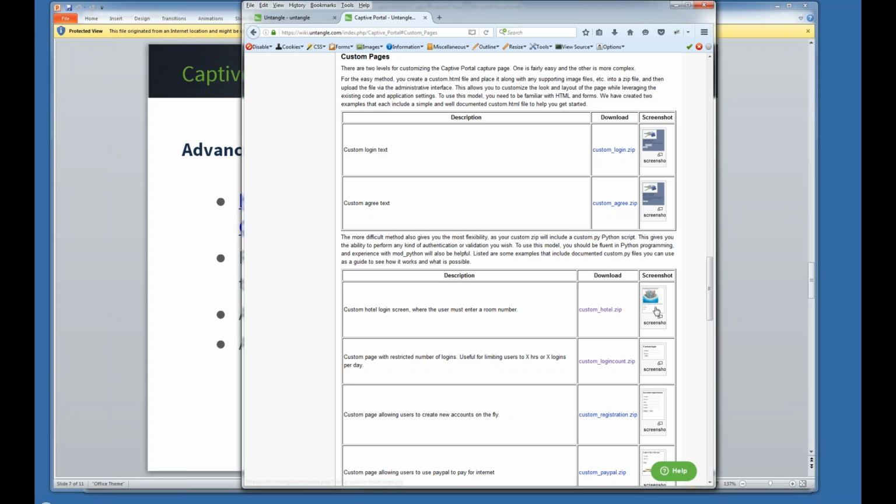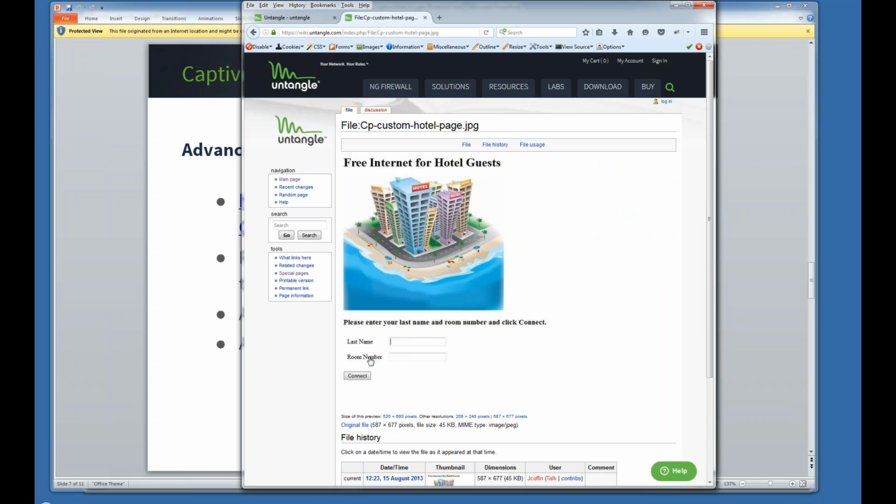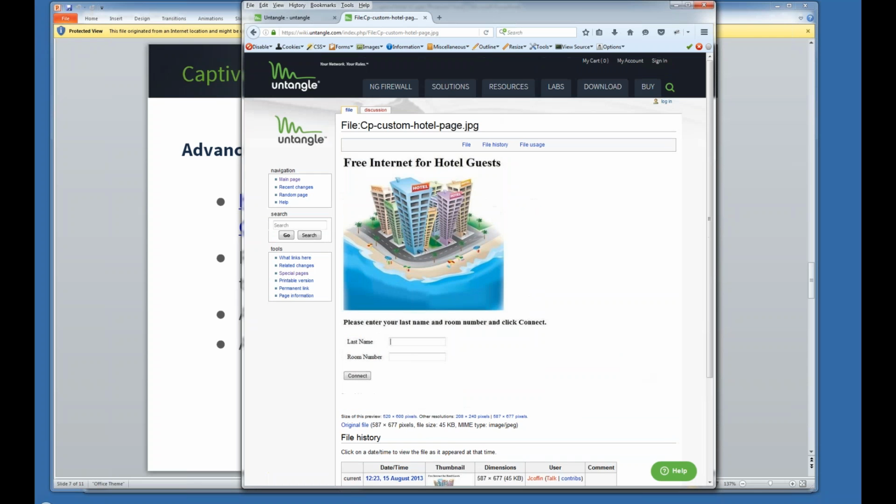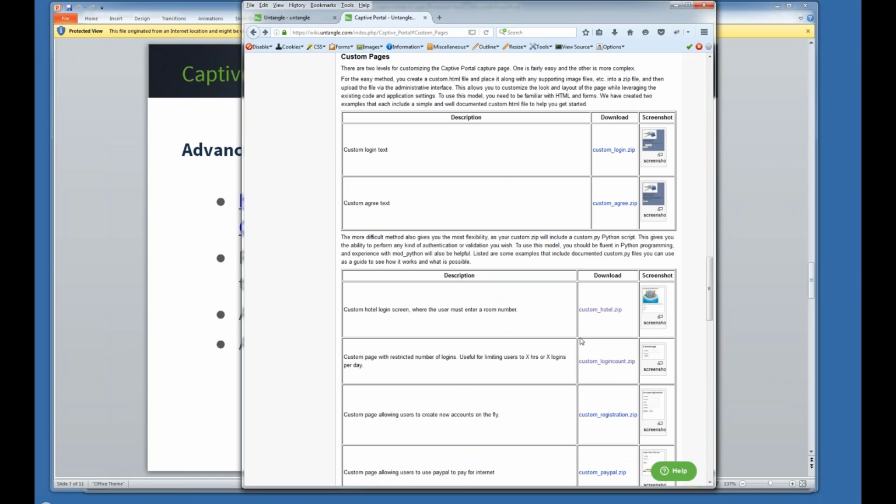Some of the things people have is a hotel page. Here's an example of it, where people put their last name and their room number and then connect, and it would actually keep that information for you in a file. You can download it, you can change the icons, you can make all kinds of changes to that. We have a whole set of pages.